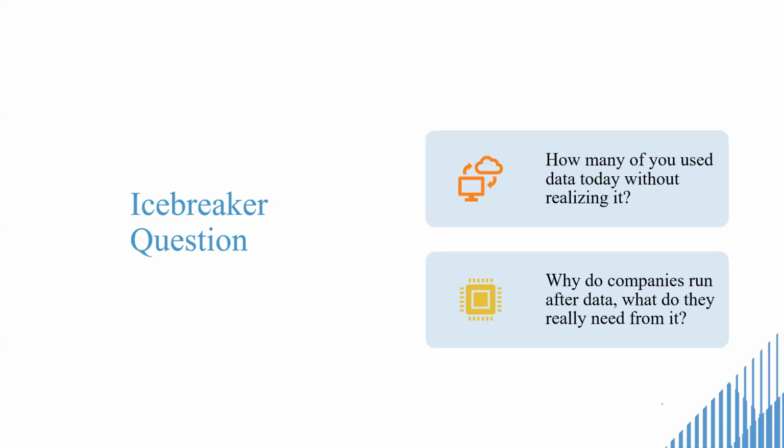And for the second question, I think the companies run after the data because they need information. Through raw data, they cannot take a decision or get a final result. So that's why they have to change the data into information. They have to analyze the data to get accurate information, to know how to take a decision in the next step, what the final result will be, and what the next step should be. So that's why I think the companies run after the data. That's perfect. Yes, please go on.